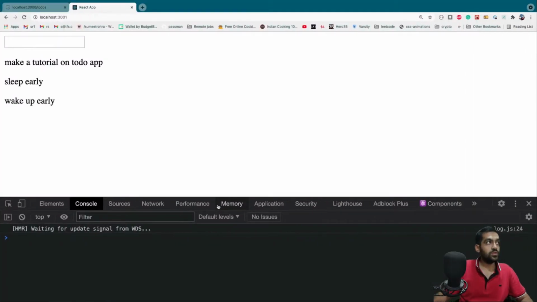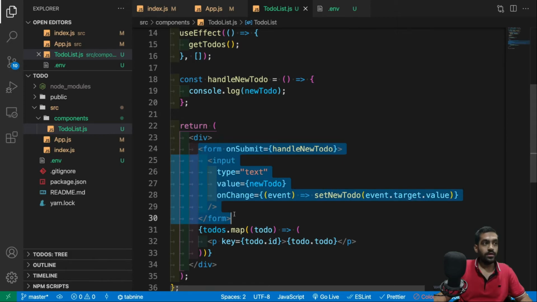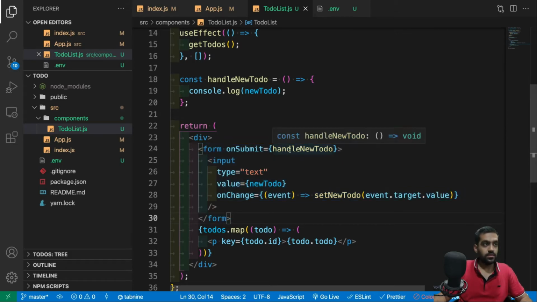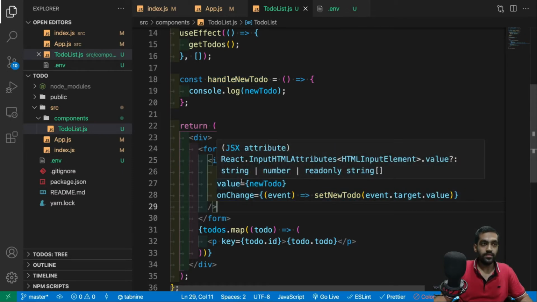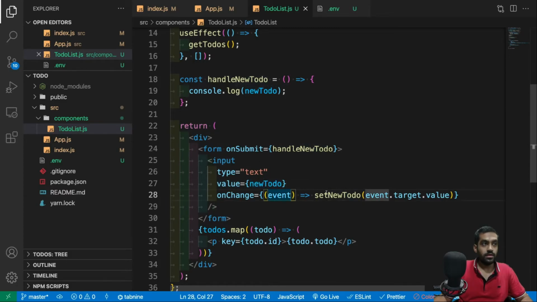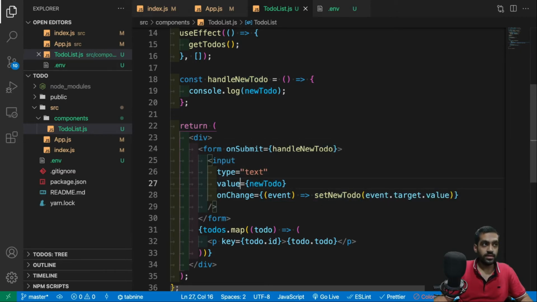Okay, so essentially what I have done is I have created a form. I have added an onSubmit function here. Then I have created an input tag on it. So basically, whenever we add something here, that fires this setNewTodo event, and that gets the value, and that value comes in the newTodo state. It goes inside this input tag now, and whenever I press enter on this form, this onSubmit function should be called, which will be this.